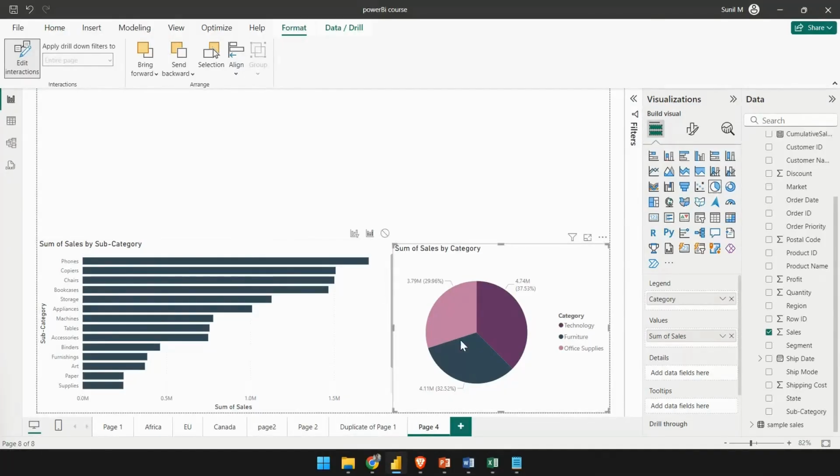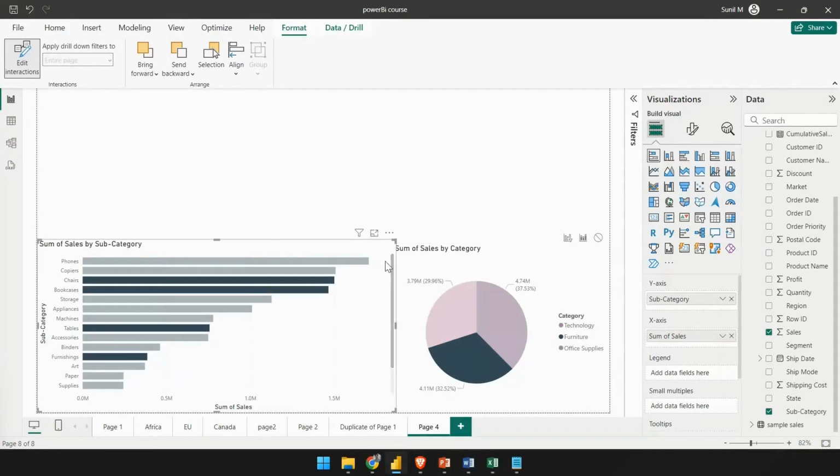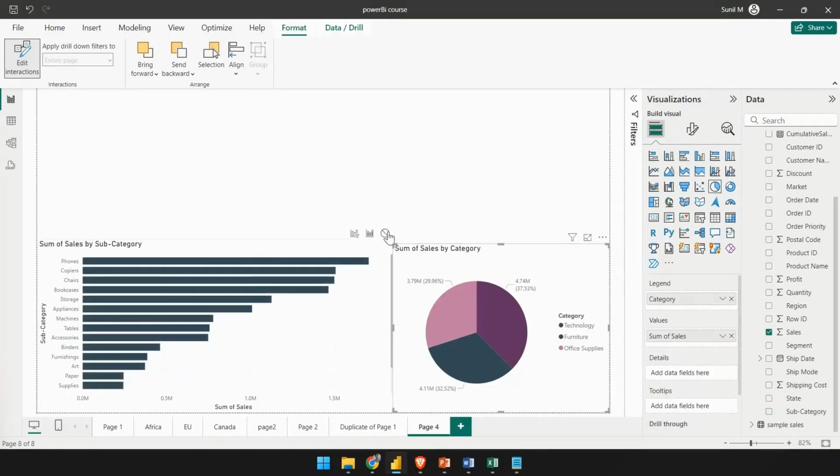When it is set to highlight and you select the furniture, only the items that belong to furniture would be highlighted. If you select this none option, so if you click on none, and then select the furniture option again, you will see that this data is not being filtered now. Okay, or neither is it being highlighted. So this is how these visuals can interact with each other.